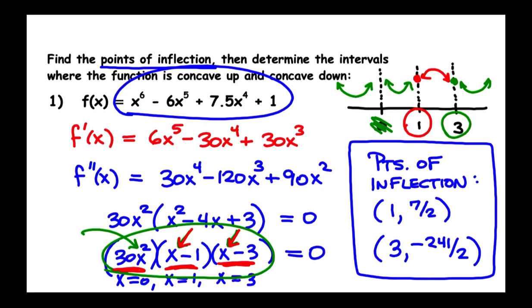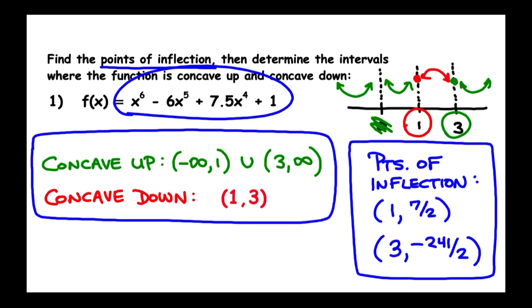And unlike rising and falling, unlike increasing and decreasing, it's not hard brackets. It's curly parentheses, the way that we kind of hoped it would be. So for points of inflection and concavity, it's just sort of back to normal. So let me write that down as well. There you have it. I've answered everything. Notice again, curly parentheses everywhere this time, not hard brackets.